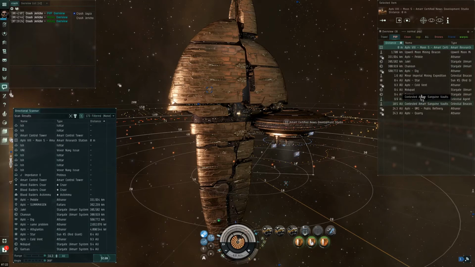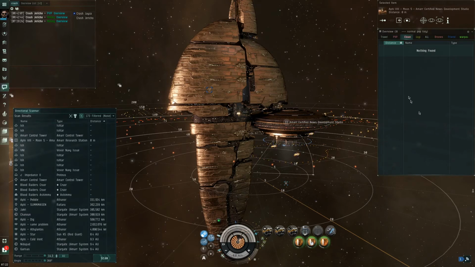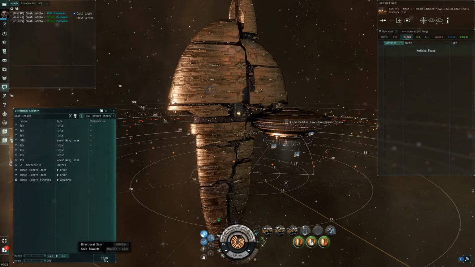I've got buildings, and I've also got ships that are set up on this tab, all sorts of different things. The clean tab is only for ships, so when I click this, only ships will show up in here. And as you can see, there's only different types of ships. We've got a whole bunch of Ishtars, Vector Navy Issue, Proteus, and then some NPCs here.